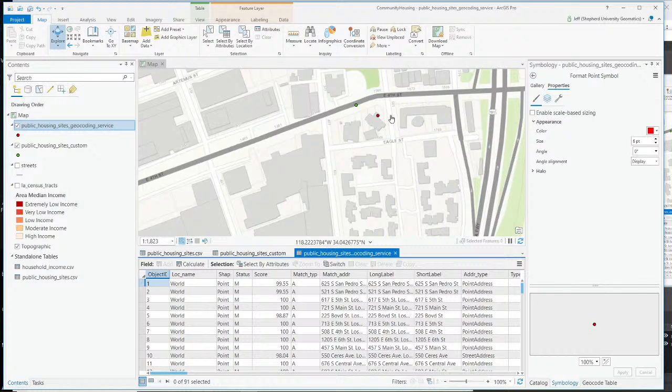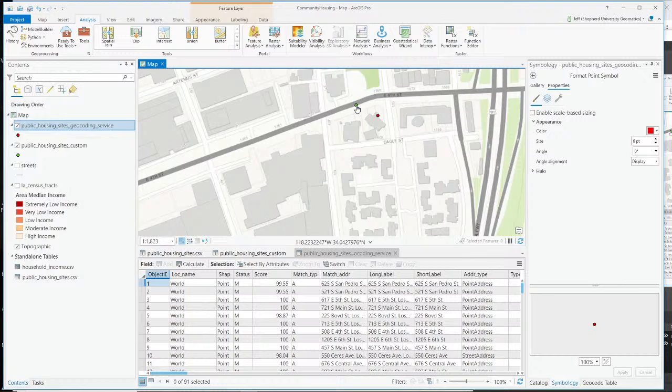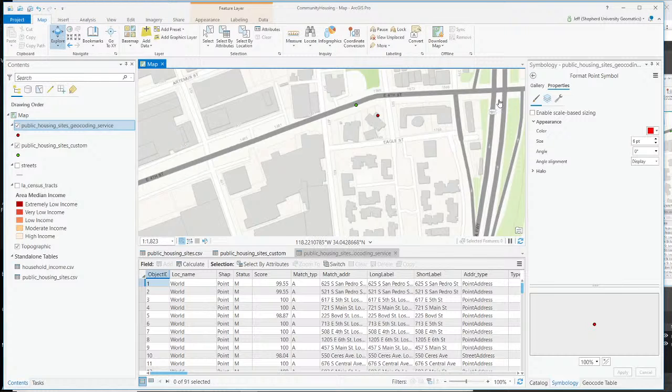Let's take a look here. Click on green. Let's see what it tells us. Oops. I think I have just selected the top layer.